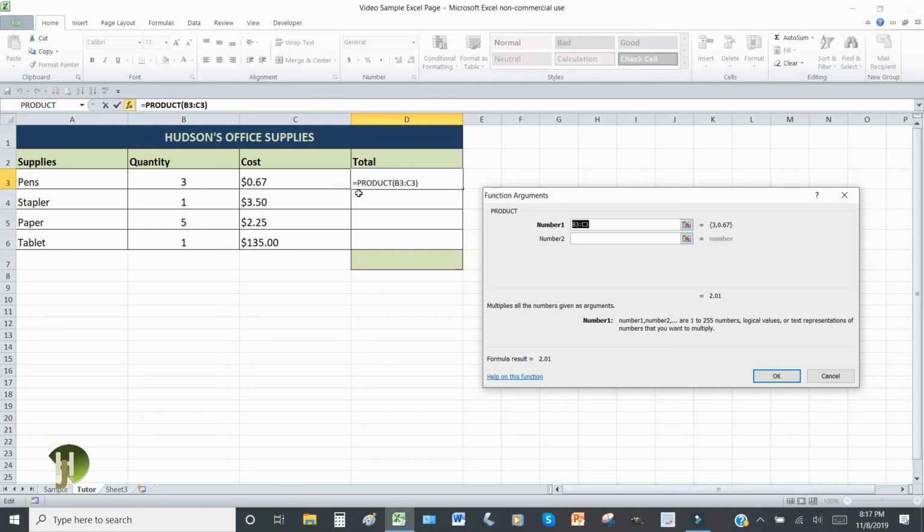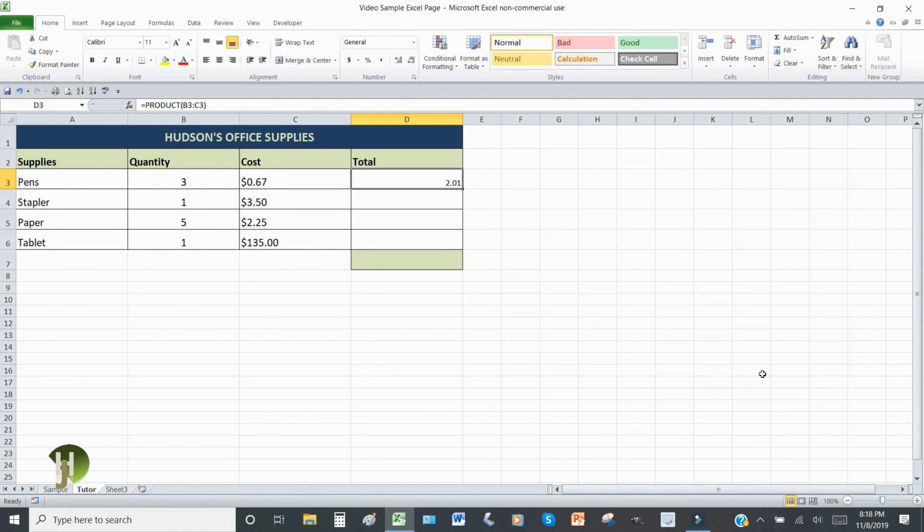It says equal product cell B3, which is this cell, times, which is a semicolon, cell C3. So it is basically multiplying cell B3 times cell C3 to get an answer. So you can see it here as well. So we're going to click OK. And you can now see that you have 2.01.